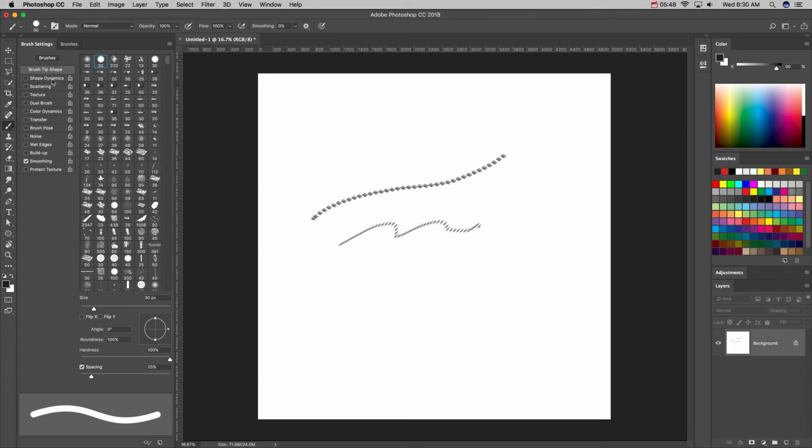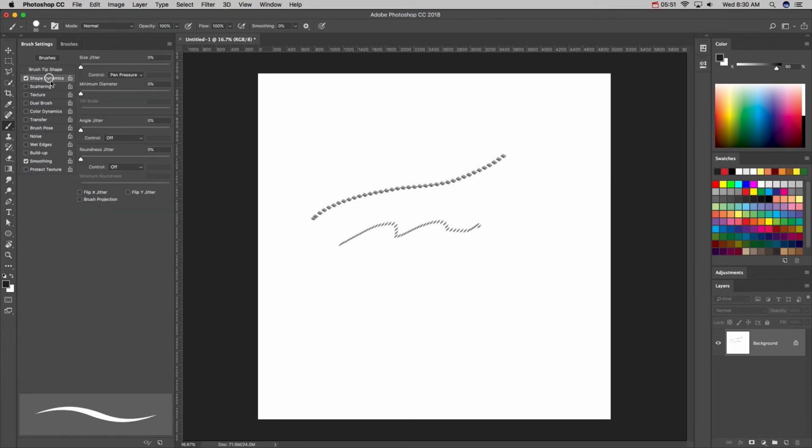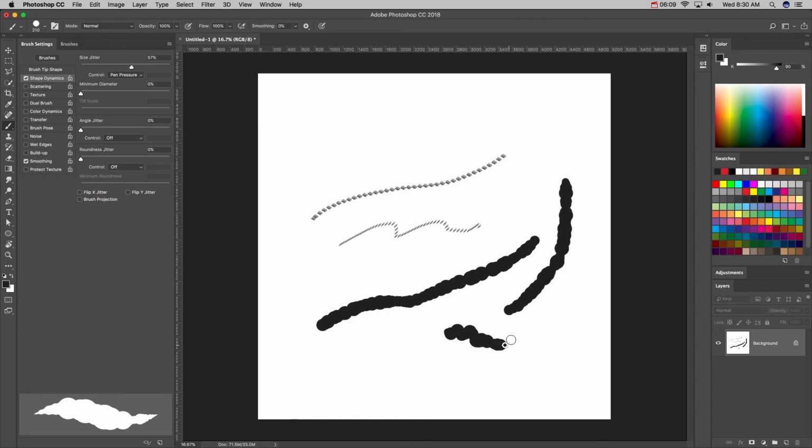Over here, when you click on shape dynamics, you have the ability to do a lot of different things. Size jitter, and you always want to pay attention to your preview. This is your preview down here, so this is going to show you what your brush tip is actually going to look like. Turn that up. Now I'm working with a Wacom tablet, and right here under control I have pen pressure selected. This gives me the ability to press really soft. I'm going to turn that down a little bit. Press really soft or really hard, and it changes the tip.